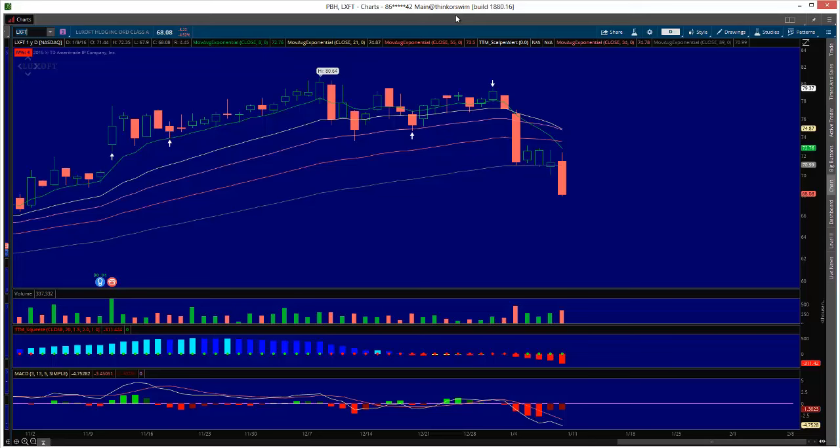Now, it is a low volume stock, so that's not something that I'm really buying naked options on. I usually like to try and find a good spot for a vertical spread. Pretty much a vertical debit is the best thing, looking at the IV percentile, but I'd have to dig more into the options. So anyway, LXFT, trend change, broke out of a bear flag to the downside, so I look for more downside coming.